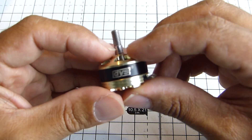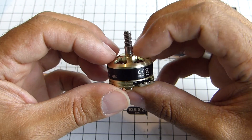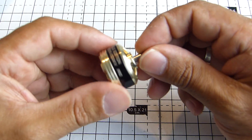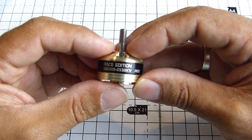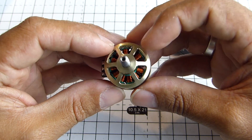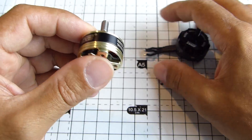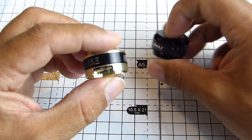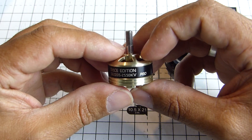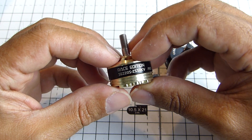So this is kind of DYS's answer to that. And so far I've got mixed feelings about these motors. In order to review this stuff I really needed to have some time taking this out and flying it and getting some packs through it so we can see how they perform. It's roughly the same weight, not too much difference. You can see they're roughly the same specs as well - the 2205, 2550. So this is kind of the equivalent to the 2600, which will be good on five-inch props, but it'll certainly be popular with four-inch props for the 180s.